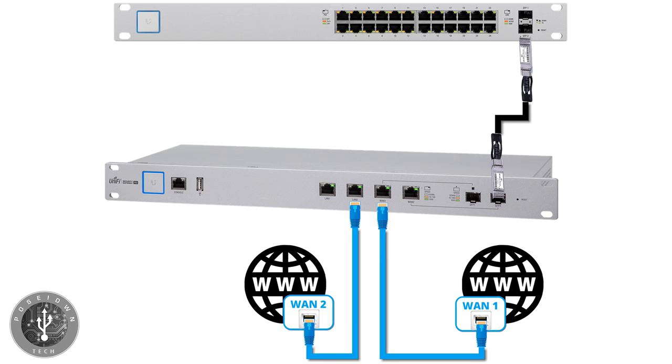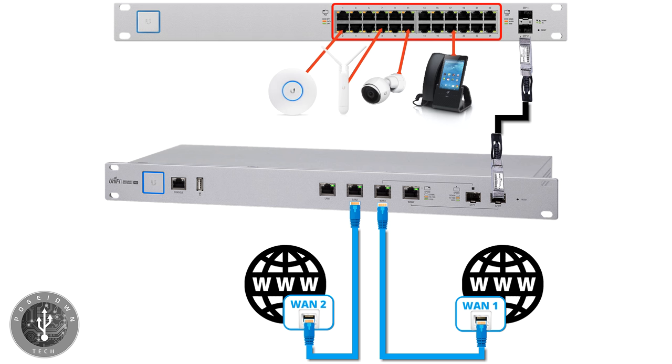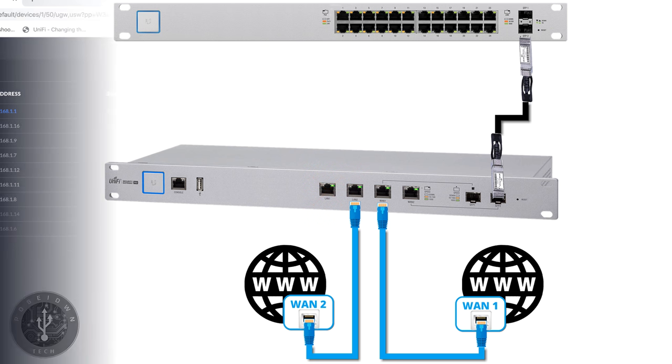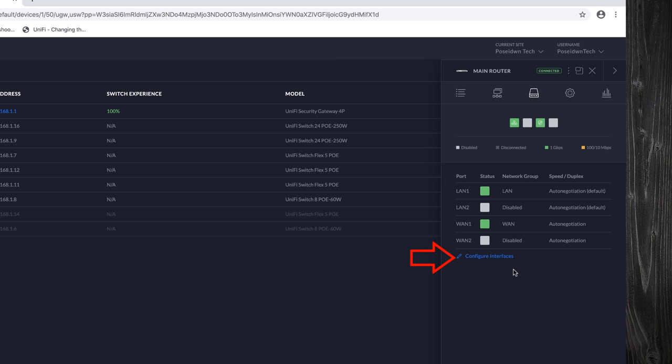And I can use all the 24 PoE ports of the switch for my access points, IP cameras, VoIP phones, etc. 1.1 port will be used for my first VDSL line, and for my second VDSL line I will use LAN 2 port. Finally, I will disable LAN 1 port. Let's make this configuration.